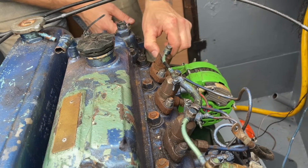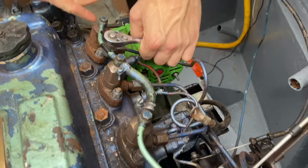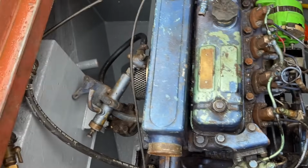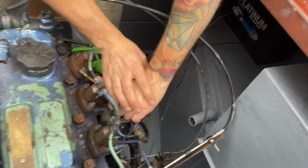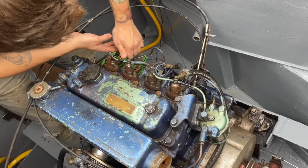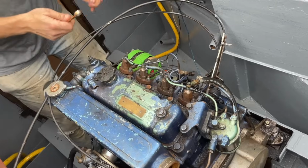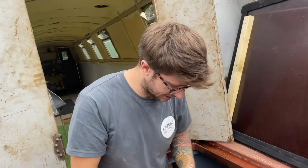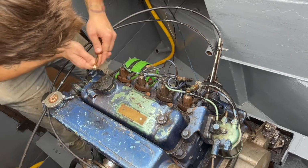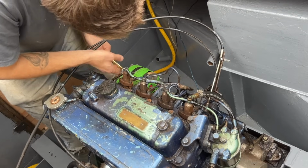What's the point of doing this? Well, injectors get clogged, especially when they're running on red diesel and God knows what else. It's just good practice, really. The engine should run a bit better. Let's just see how easy they come out. Otherwise, I might take it all back and say, no, they're fine. They work lovely. Sometimes they get a bit stuck. Just going to see if it moves at all before I take that out. Oh yeah, they come out lovely.